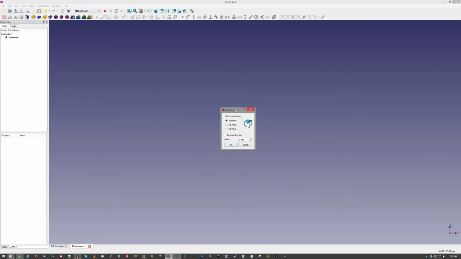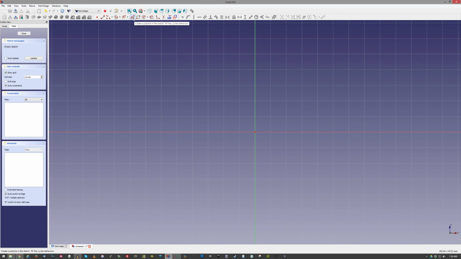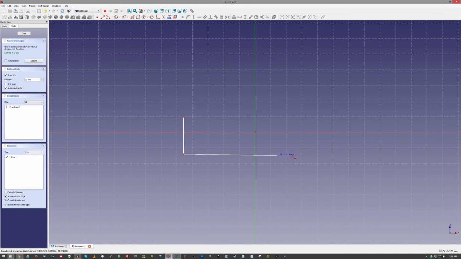Alrighty folks, so now we're going to do the last part here, our fan brackets. I'm going to start with a sketch on the X and Z plane. We'll create a polyline on our sketch. What I could do is just create a couple of arches and a line and two lines connecting them. However, I want to have a flat bottom to print on because it just makes printing without a fan a lot easier. You see, ironically, in order to print any sort of fan equipment for your 3D printers, you need an actual fan in order to properly print them without causing yourself a lot of headache. So it's a bit of a catch 22 more or less.